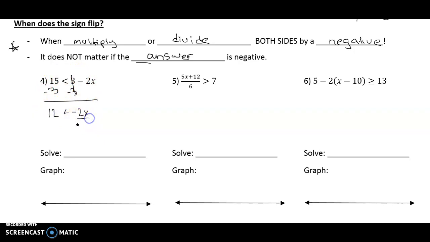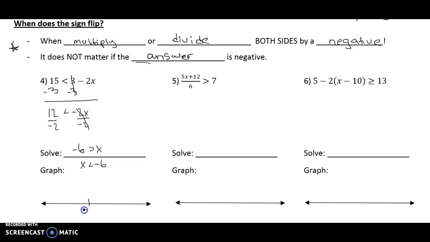And now look what happens. Divide by -2. Since I divided by a negative, what happens with my sign? It flips. Okay? So there is my answer. Now for those of you who need to kind of flip things around so that you can graph it, here's what it would look like. Just flip everything again. Okay? Either way, you just got to be careful with how you graph it.